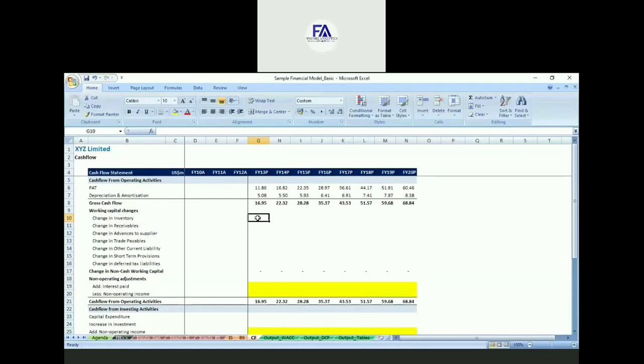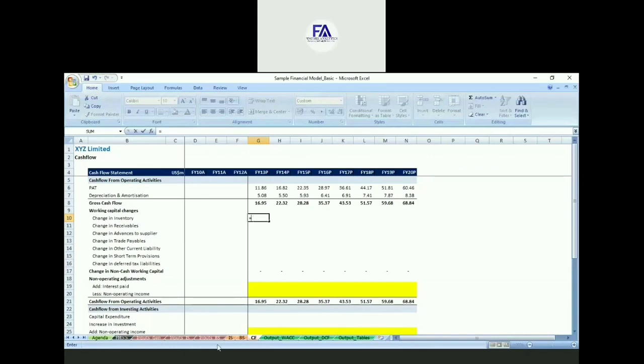We have to record this change accordingly. So when I say link assets, an increase in asset means cash is going out, so always record previous year minus next year. That will take the sign automatically, whether it's plus or minus. So please note, previous year minus next year for all assets.